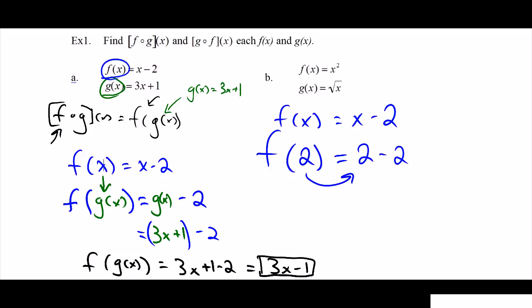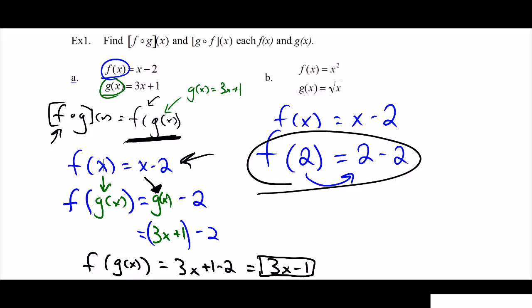So as a review, we have combined our two functions in this manner. Our parent function, f of x. And then we plug in our g of x's where we see x's. Just as in our example over here, we would plug in a 2 where we see our x's. And we plugged it right in. And we had 3x plus 1 minus 2. So let's move on to example number 2.